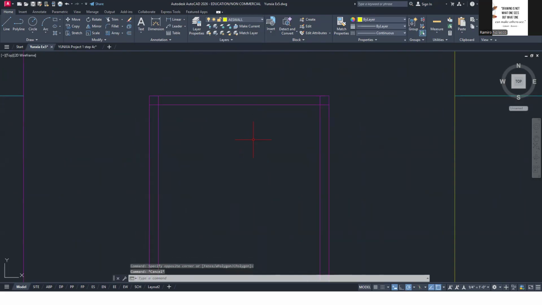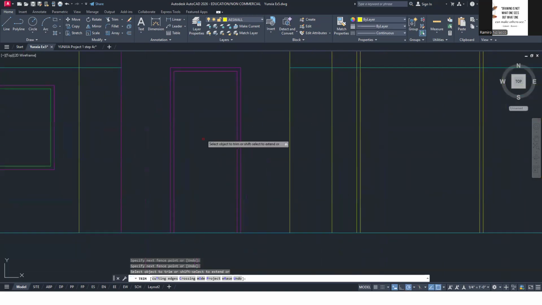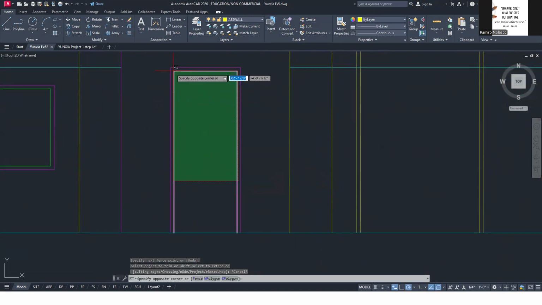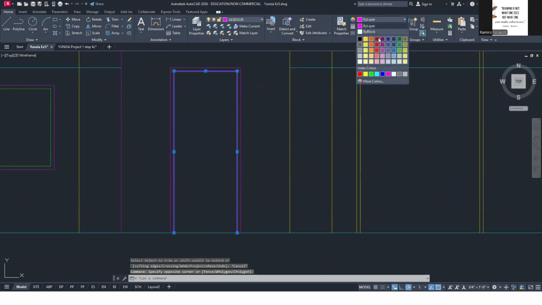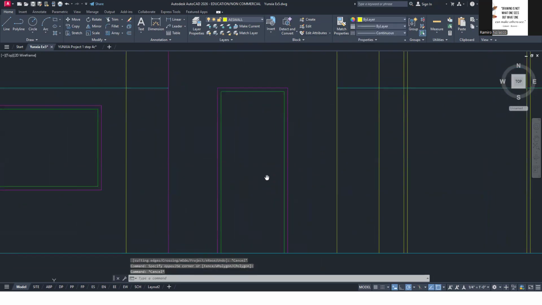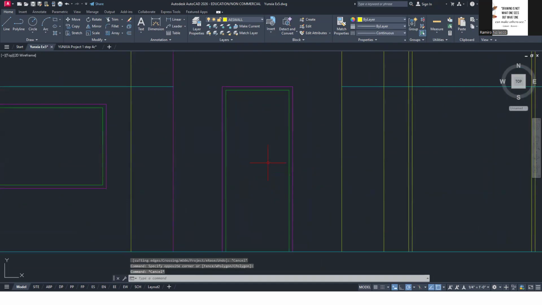There you go. And then trim, trim this, trim that, and then change this to color green. Okay, to give it a nice pop out. And then maybe add a door knob here or something, right?